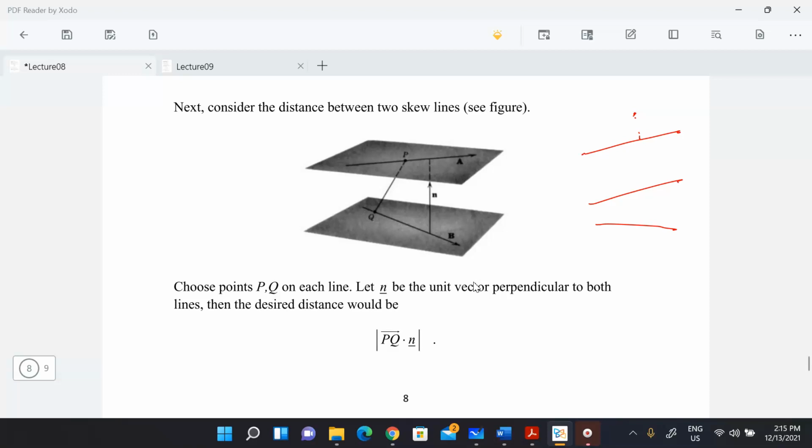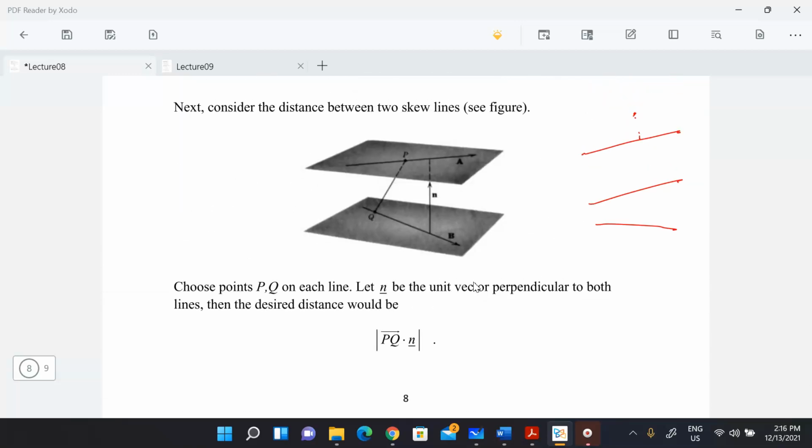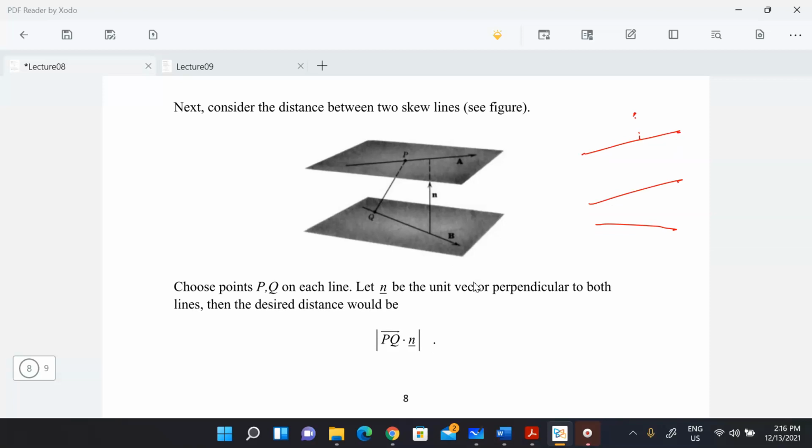Okay, so again, in order for you to find a particular distance over here, let me just check because I can't remember what the thing they asked was. Right, okay, it's still the same thing, the perpendicular distance. So the perpendicular distance over here will depend on this particular vector here, and P and Q are points on the line. And then one needs to find out what would be that distance between these two lines.